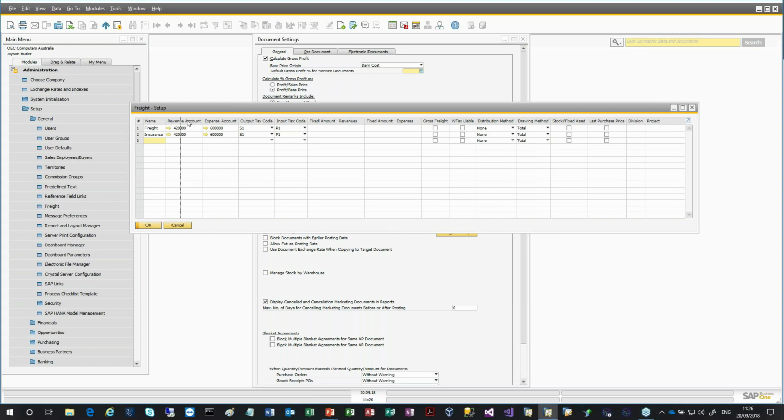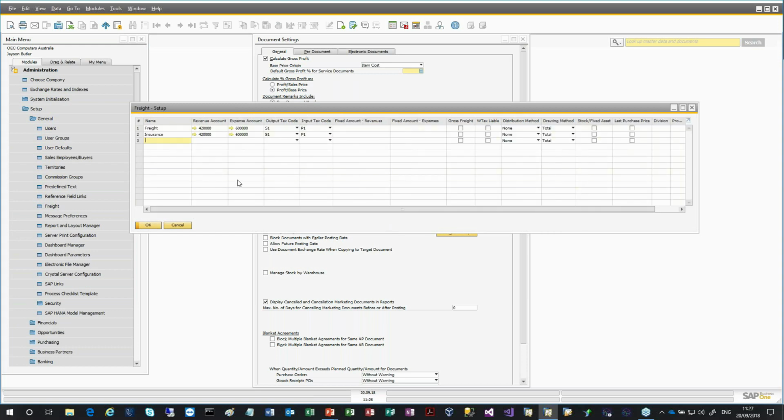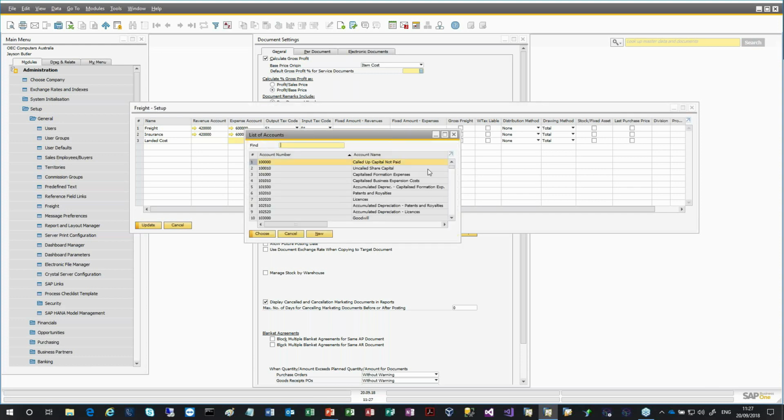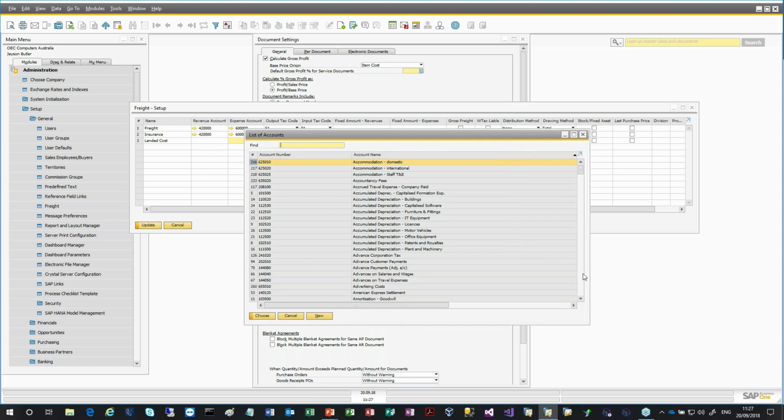And what we're going to do is just quickly add two freight charges, and it will become clear as we go along why we need two of them, because we're going to do some offsetting in our document. So the first one I'm going to call landed cost, and it's going to get used on the purchasing side, so we're interested in an expense account. In this case, it's actually a liability account, a clearing account that I'm after, and I'm just going to go ahead and type that in on top.